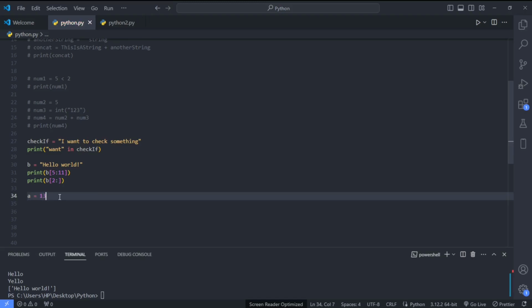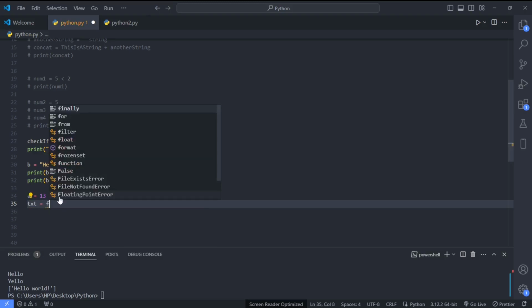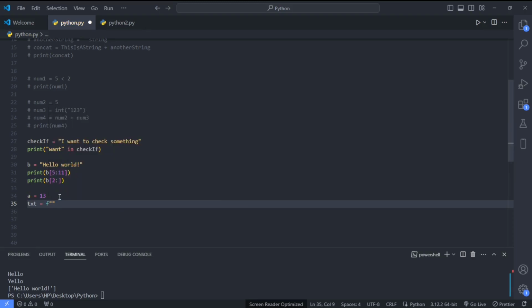So we're going to be using the F, the format method. So that is a string method. You can say txt equals, we want to put it inside a variable, then we are going to have the f, then the string we want to concatenate.